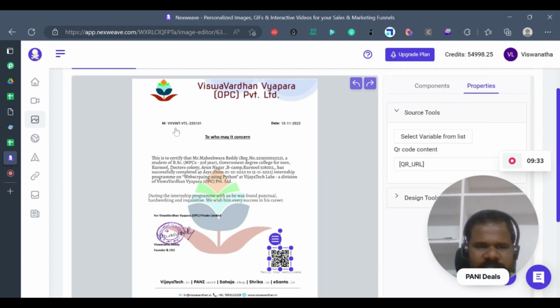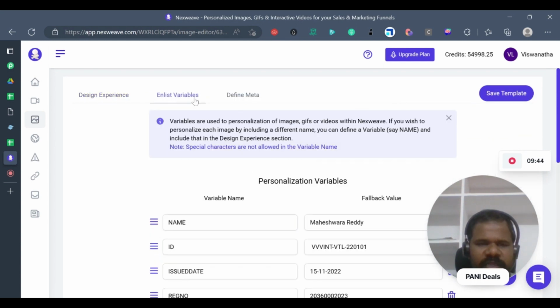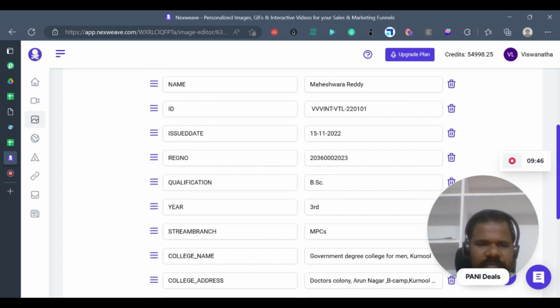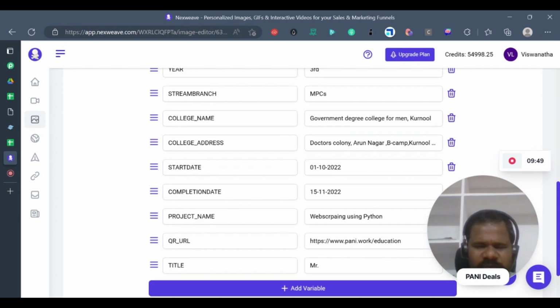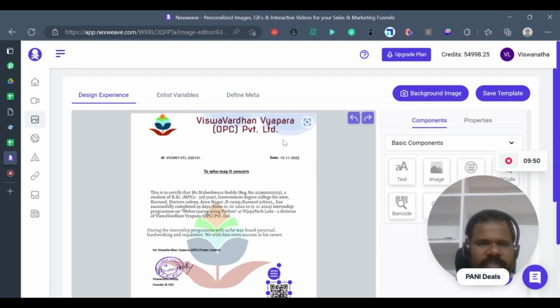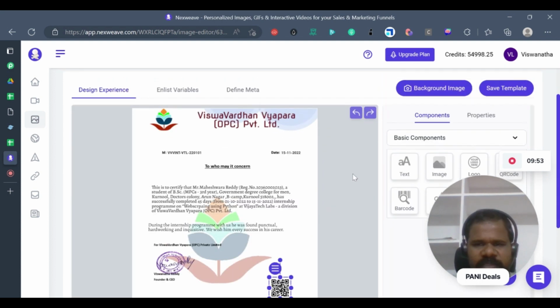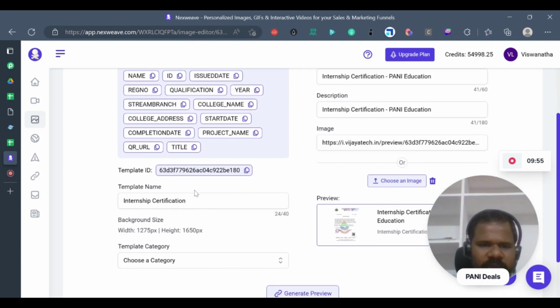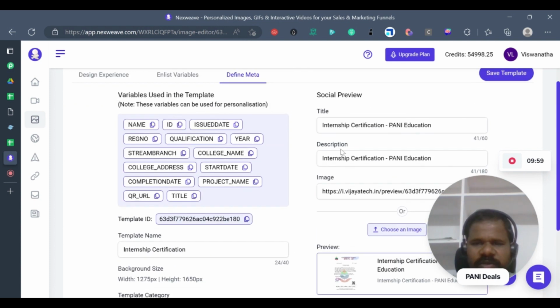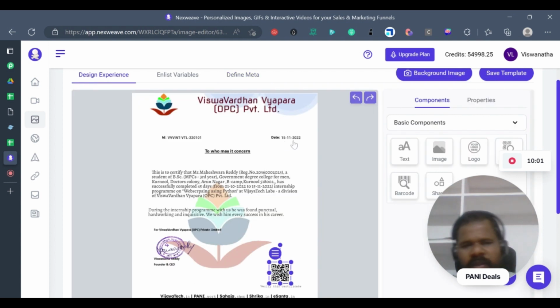So here I'm passing this data ID and then date, and then this summary is there. In this I'm passing each and every component which is defined in the variables, like name, issue date, all ticket, whatever you need. So with this I'm designing this experience and giving a template name, and these are variables. These things you can do yourself, very easy, intuitive. And if you need help, please contact me.